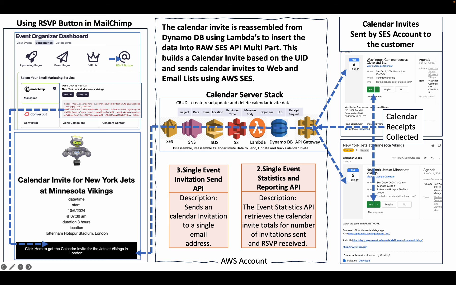Same way with a button — if you use an RSVP button from our tech stack, you can get to it under send invites. You click and we build you a button on the fly. That API does the same routing: it calls our API for a single event send for that UID, builds the calendar invite specifically for that event, and sends it out when someone clicks a button inside a MailChimp or Klaviyo. Then we gather the calendar receipts back in the reporting engine.